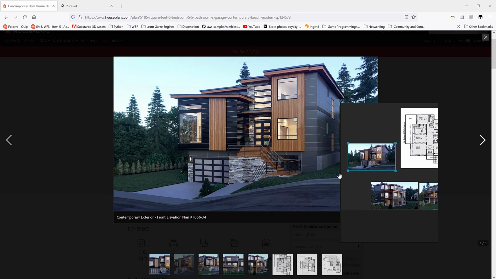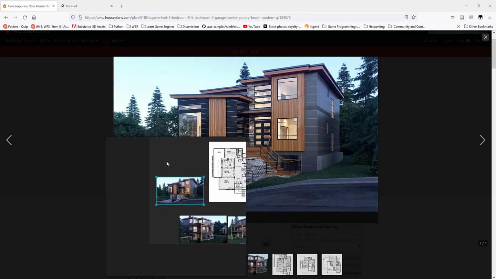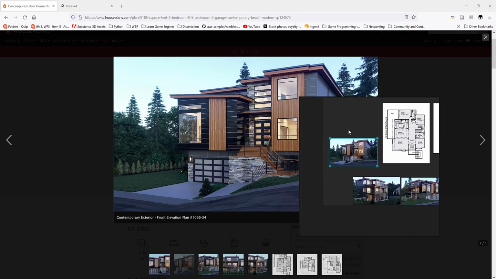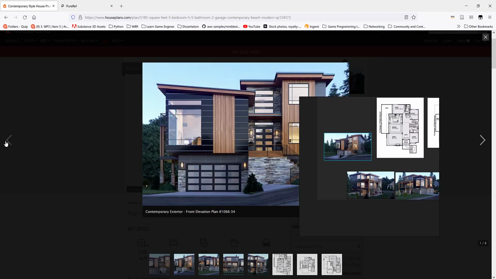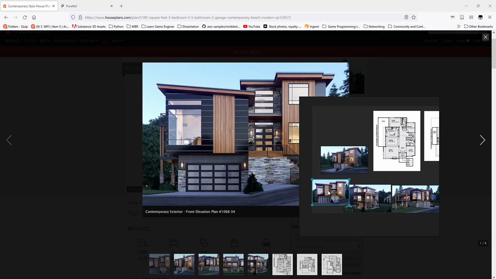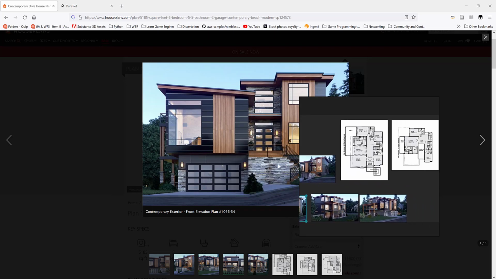Let's kind of move this over. You can also expand. Oh, the way I'm moving PureRef is I'm holding the right mouse button down and I'm clicking the middle wheel in to pan. So middle wheel to pan. So let's just see if we can get just this last one here. All right, and then what you can do is you can just kind of have this off to the side.